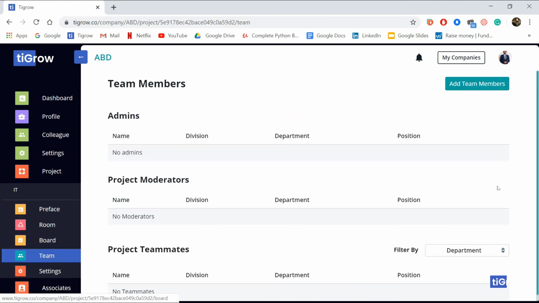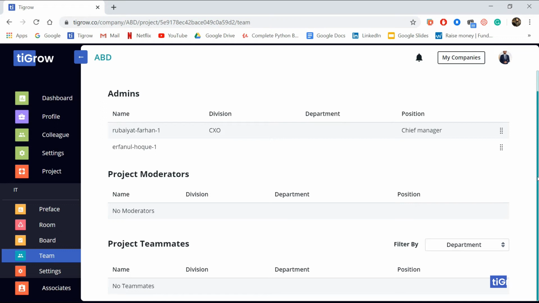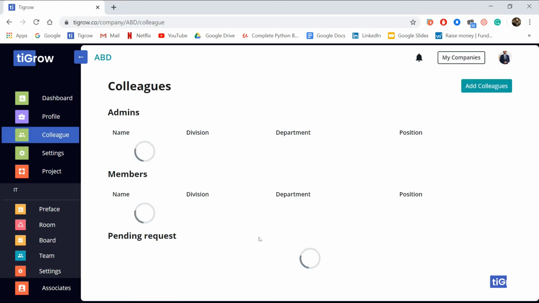Then you move into team. Here you basically add members who are active participants on that particular project. This is slightly different from colleagues, because colleagues is every employee within your organization, but this is more like a selected group of people that you only want working on this particular project. In the same process as in colleagues, you can give them admin access.